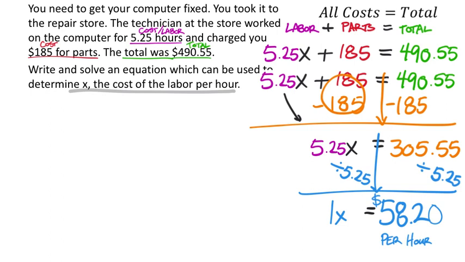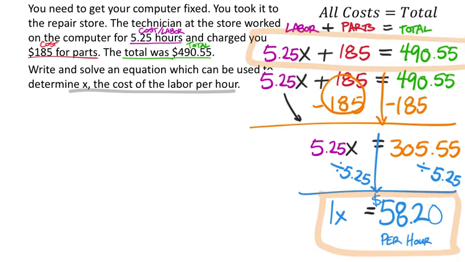All right, but this gives us the equation here at the top. And then we also have the solution at the bottom. Will it work? Well, 5.25 times 58.2 plus 185. Yeah, that'll work. Now, just one last thing before we finish up here. We got the x. Again, if you misplace the x, maybe with the 185, you could solve this correctly, but it's not the correct answer because the equation is incorrect. So you may have the skills to solve these, but you need to have now the skills to set these up.